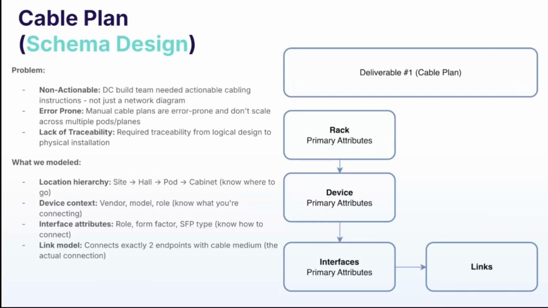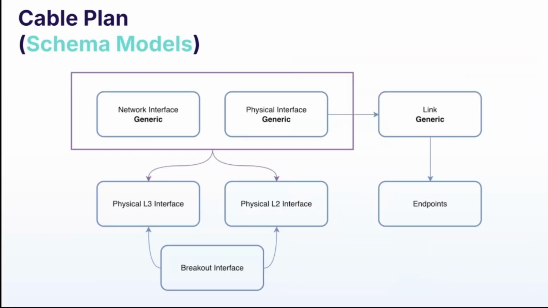Yes, and this is where we start to get into those primary attributes. We didn't necessarily have those on those building blocks, although the kind is built in to Infrahub. Ultimately, it's basically a schema node. Just as an example, this is somewhat of what it ended up looking like.